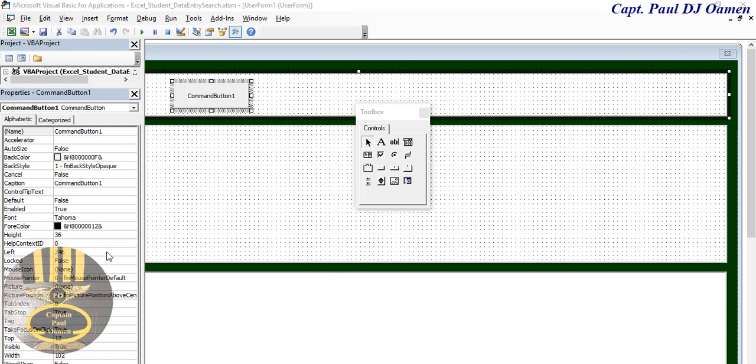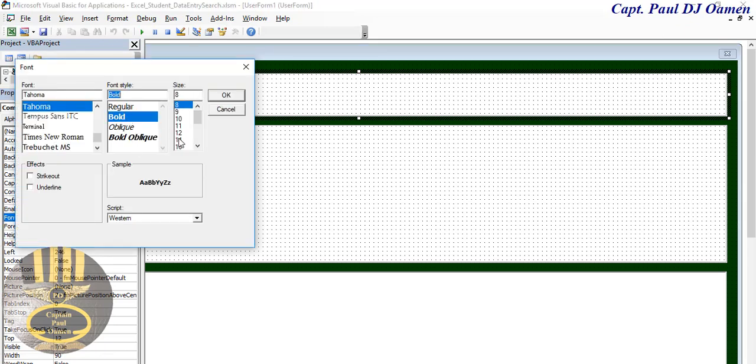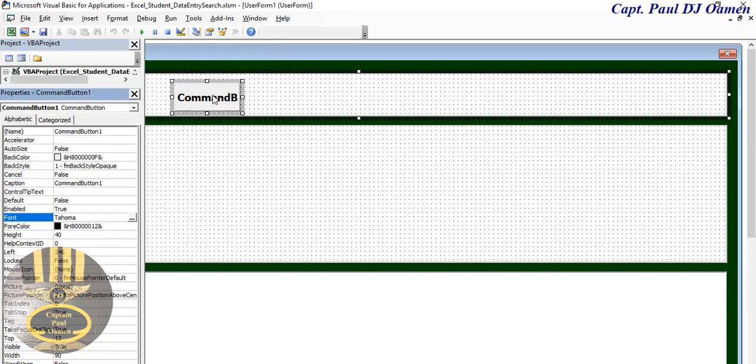And I'm going to change the properties of these buttons as follows. You see the width, I'm going to make that about 90, and let's go for the heights right here. Change the height to maybe about 40. That is fine. And the text content on it, let's change that to maybe 14 bold. There. And this very text itself, let's change the data in there to maybe add new.